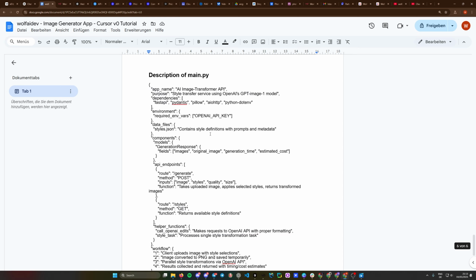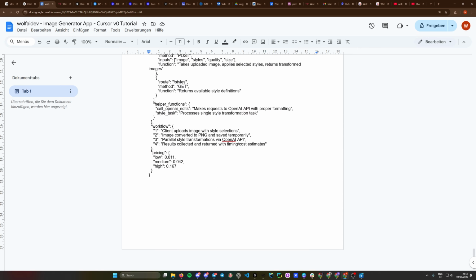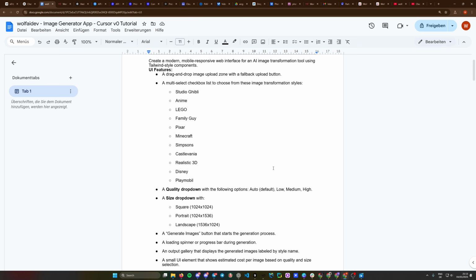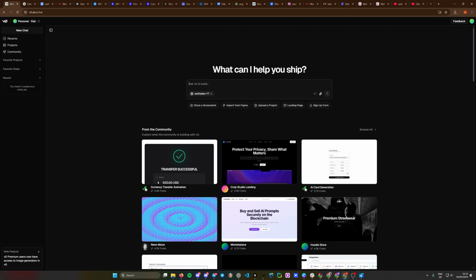So we have that. Now we also have another description here, which our AI agent prepared, and I think that's about it. So we will be using everything we have here, all the prompting, and just put it in the AI and watch the magic happen pretty much, right? So I think we can actually start with the V0 prompt and get this little beauty started, and then you guys can see how the front end is going to look.